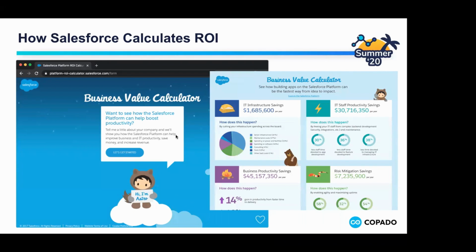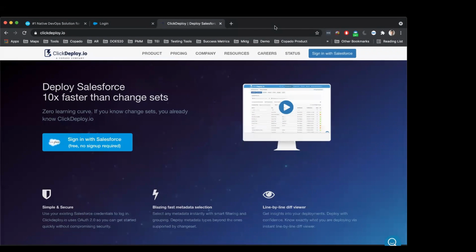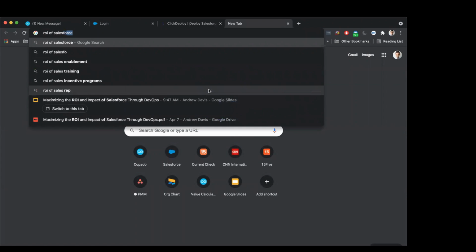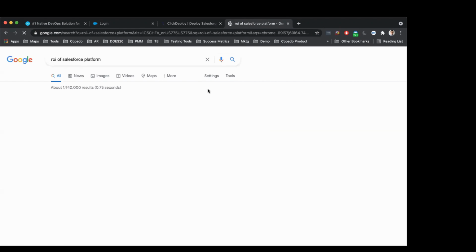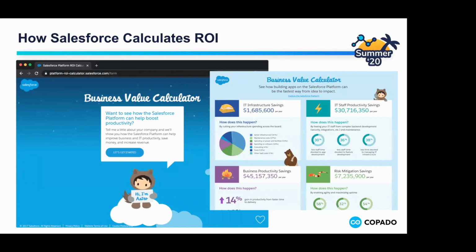If you go to Salesforce's website, you can look at the ROI of developing apps on the Salesforce platform. You'll find this calculator, and Astro will walk you through calculating. Oh, they've changed the user interface, but it used to look more like this, where Astro comes in here and asks you a few questions. And at the end, Astro will tell you this is how much money the organization could save and benefit from if you moved onto Salesforce.